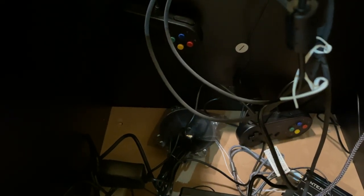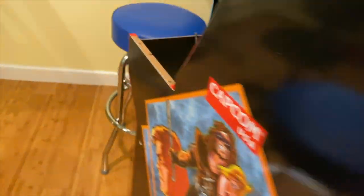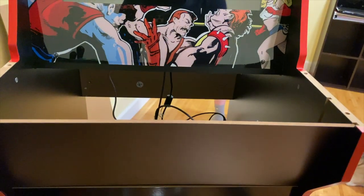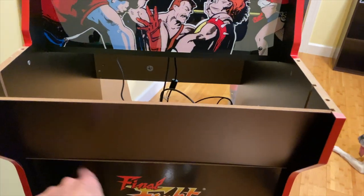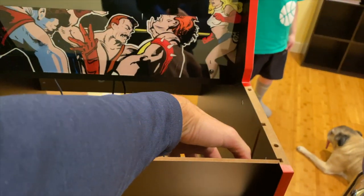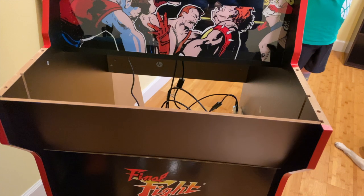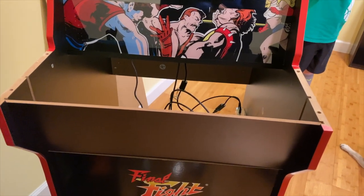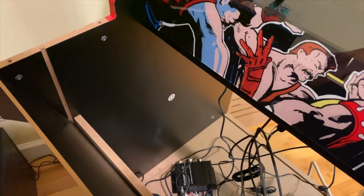One thing I wanted to show you is that right there is a stock speaker from the Final Fight that I unscrewed from the actual control deck. What I plan on doing — let me come around the front — is this piece right here actually comes out. I had ordered from Tulsa Arcades another one of these pieces, but the speaker holes are already in it. So what I plan on doing is taking those speakers, screwing them in to both sides of this piece, and then hooking it up to the actual amp. I do have another stock speaker I took out of my Space Invaders machine, which became my Punch-Out, and that's the other speaker I'm going to use. I will be plugging that into the amp, and it works just fine.